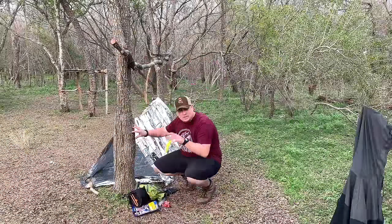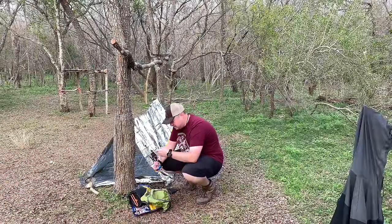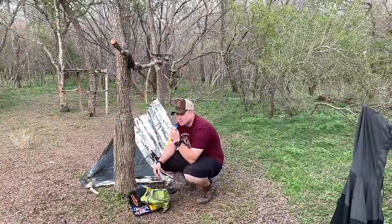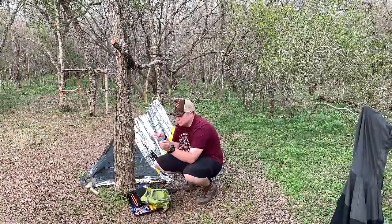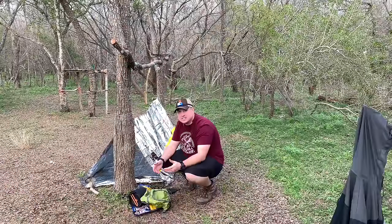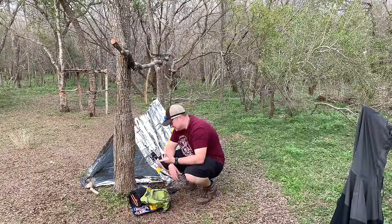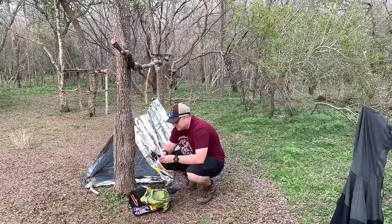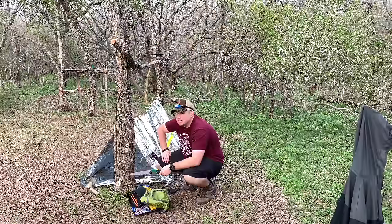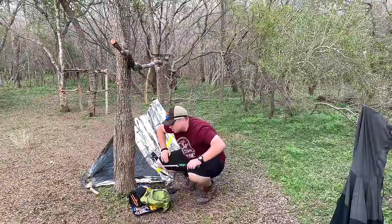All right, so at best, yeah, I got about an hour worth of daylight left. So I'm still laughing about this, but it was technically a headlamp and it was in my budget. So I got the Ozark Trail $1 headlamp. I'll go ahead and put this on. The thing is the LED light I have on the camera that is on the phone is like 20 times brighter than this thing. So, all right, well, I gotta spend the rest of my daylight. I'm gonna work on the shelter, get some firewood going, and hopefully I can get some calories in my system, because honestly, I'm starving.